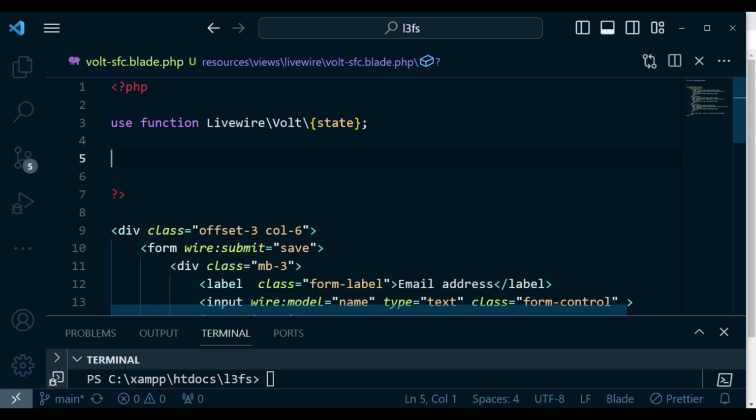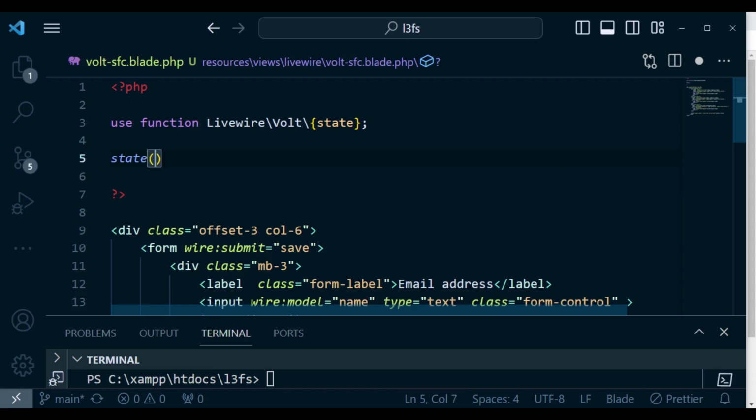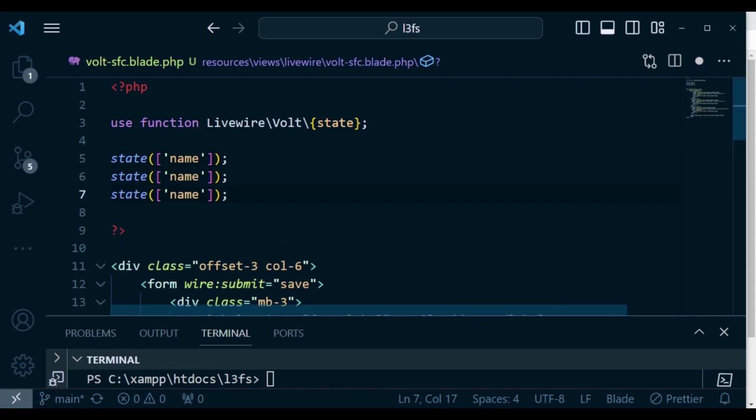So the first thing that we need is our properties. So we are going to declare our properties. The first property is name, like that, and we will close it using a semicolon, and then we can copy those downwards. And then of course the next one is email, and then the next one is password like that.